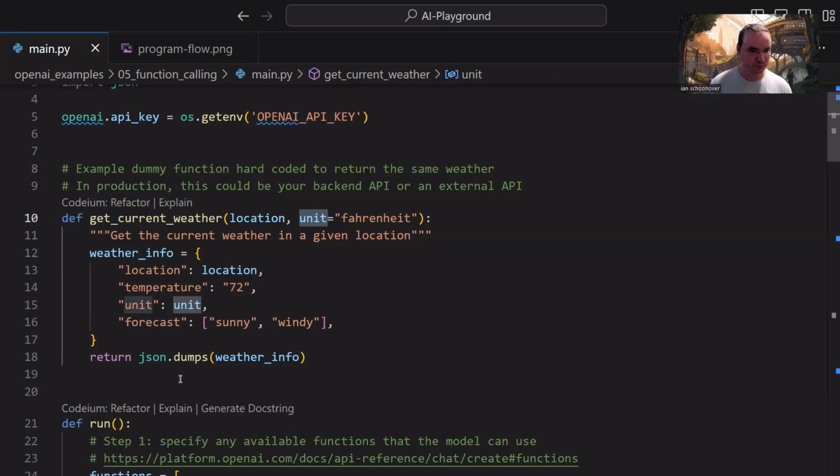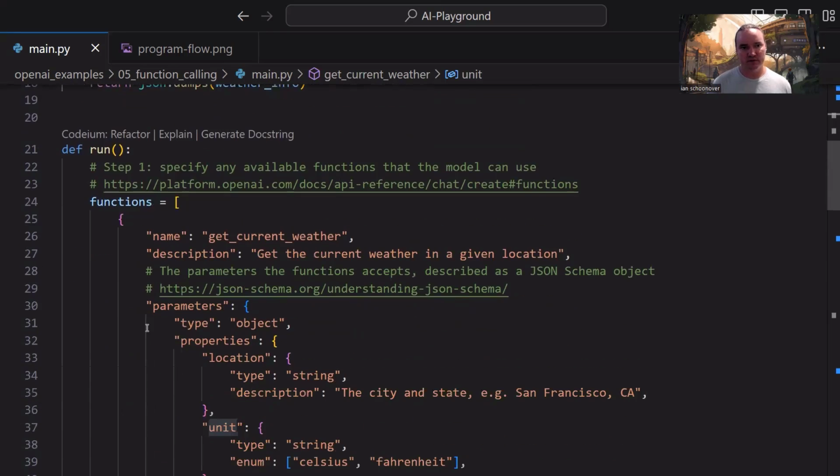chat completions API. So we're going to put all of the rest of the logic of this program inside of a run function. That just makes it to where at the very bottom of the program, we can control what environment this gets run in. So if this main.py module were to get imported somewhere else, it would not run this code. But if you just run Python main.py or Python 3 main.py from your terminal or your command line, then it'll know, okay, this needs to be run. You'll see that at the bottom, the code that we have included that does that, but just letting you know that we're going to wrap everything inside of this run function.